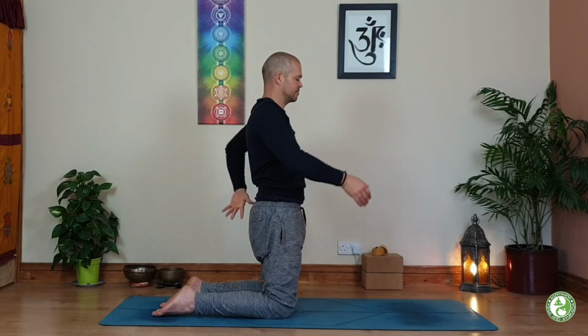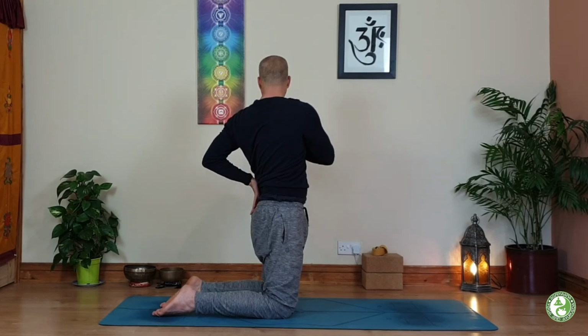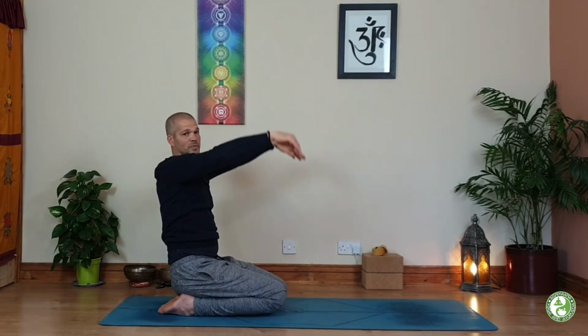Change the hands, breathing in, twisting to your left. Hold it here, inhale. And hold it here, exhale. And come back to center, reach your arms high. Sit yourself down and go back into child's pose.